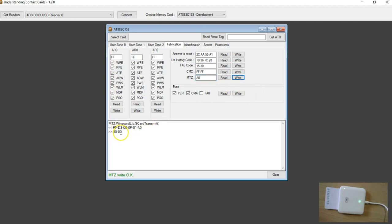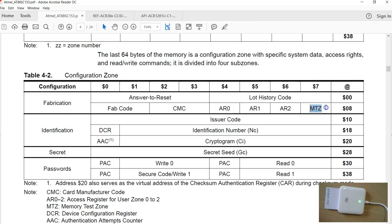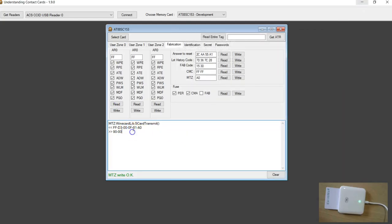And if you look at the command here, so this is the command. The D3 is we are writing the zone 4, that's a configuration zone, and 05, this is 0F, this is the address. MTZ is address 15. If you look at the documentation, this is the one. So in this fabrication zone, the 0th address is here, and the 63rd address is here. Now this is the offset 15. That's what I've used here, and this is the number of bytes that are present as the data, that's A0.